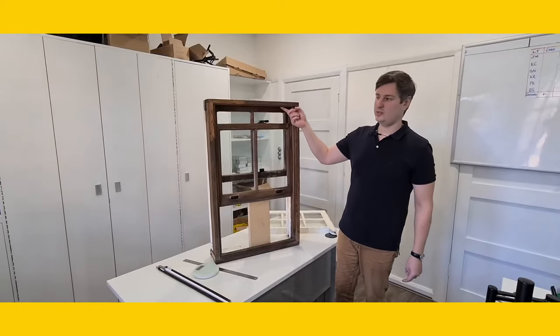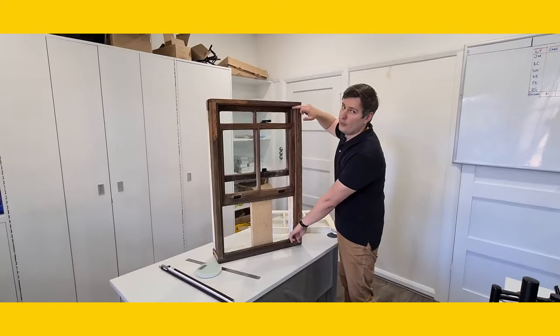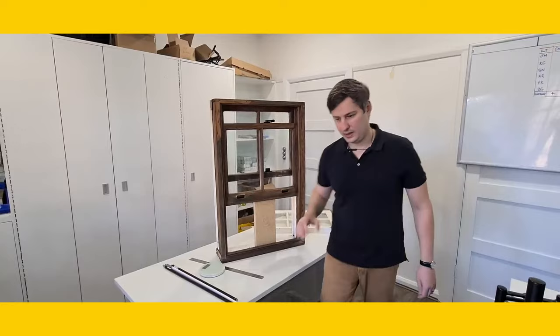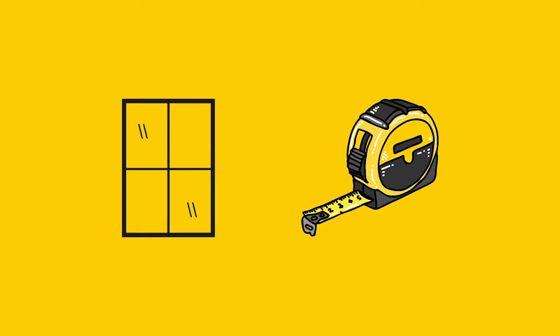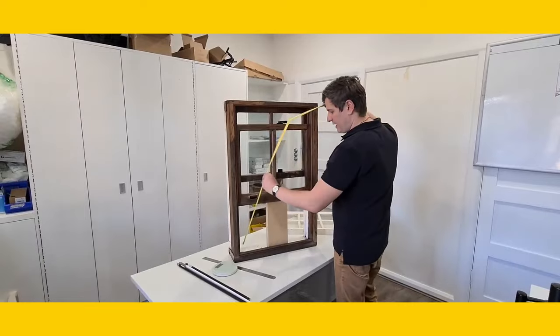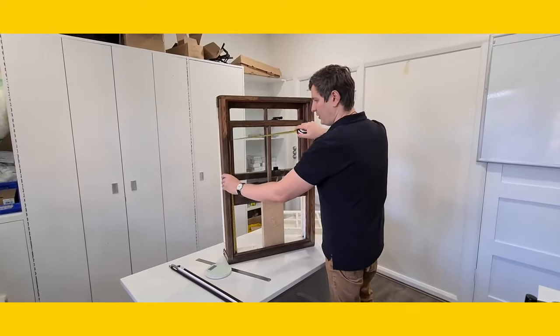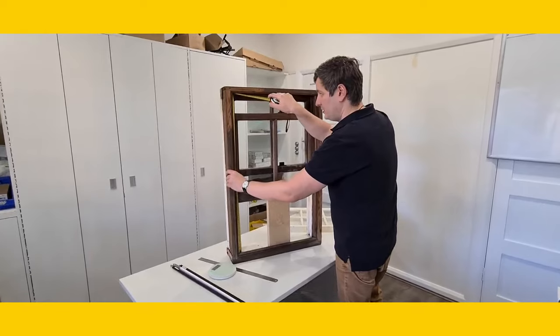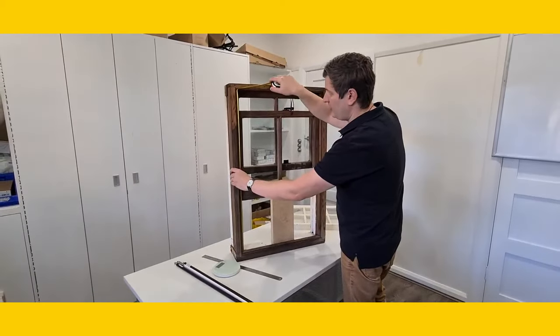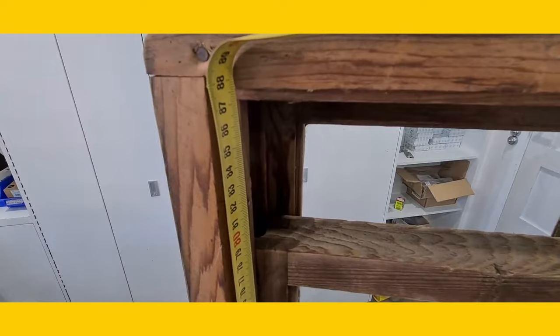the bottom of your window seal to the top side of the frame. So you're measuring the overall window height, and it's just a matter of getting a tape measure and sitting the tape measure on the window seal and going up along the side of your window until you get to the top underside of the window frame.